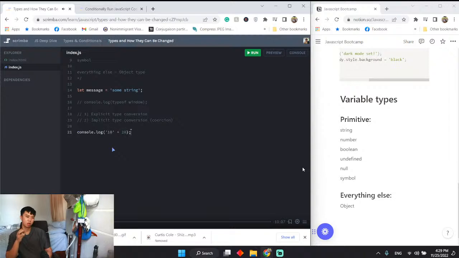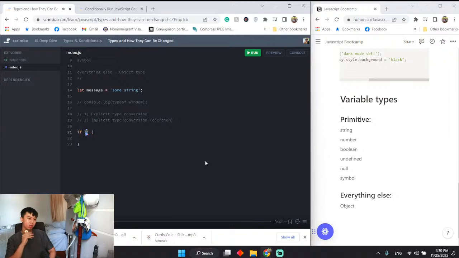This implicit coercion that we just saw takes place for any conditional that we write. So any value being evaluated within a conditional, meaning the parentheses of an if statement, or say it's an else if, or a switch statement, or a ternary, as we'll cover later, JavaScript is going to automatically try to convert what we pass to its parentheses as the condition.